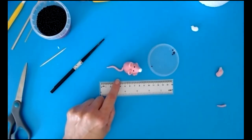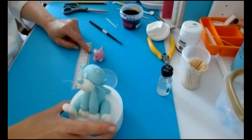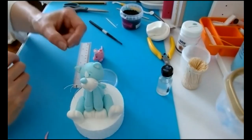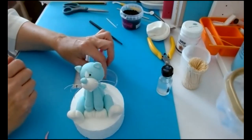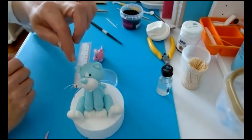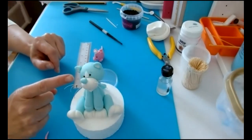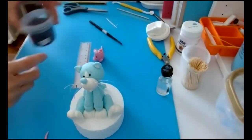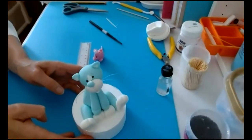And of course we've got the cat to do as well there. So just be careful if you're pulling out the pieces of black paste yourself. When you've made the balls the same size, just tap them with your finger. You should have enough grease on your finger to pick up the ball. And then when you come to the character, press on and try to avoid fiddling, because sometimes if you've got too much glue, it can bleed. So here's my little cat.